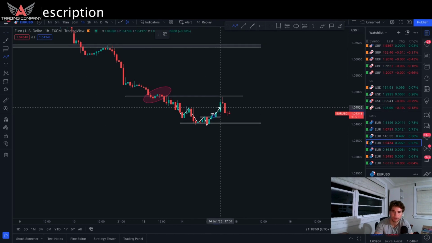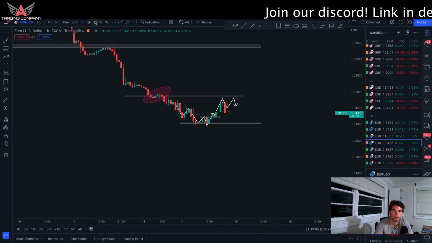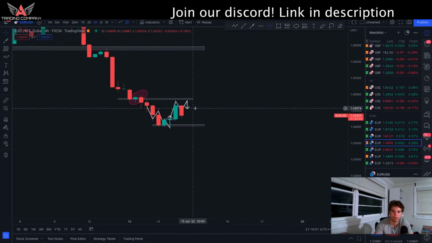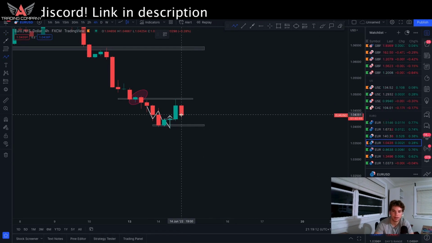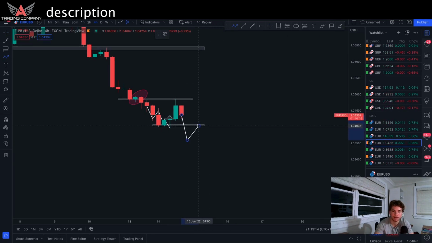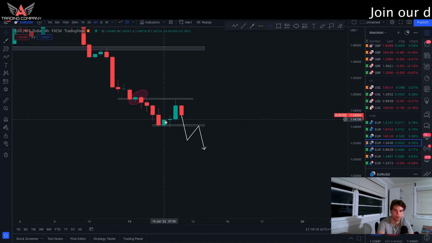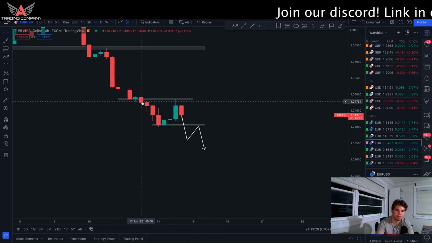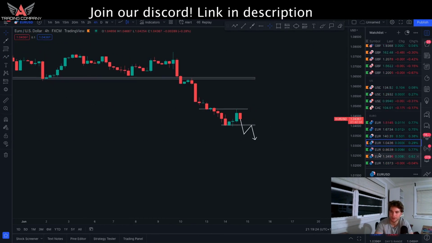So I need to wait for this trend to flip back to bearish, and I do that with a double top. Okay, very simple. But I talked about this again in my live stream before that. I just want to see, if that doesn't work, price break and close below, and we can look for continuations there. Okay, we don't have to find a trade at every level. There's always going to be new entries, and you can just wait for the next one.